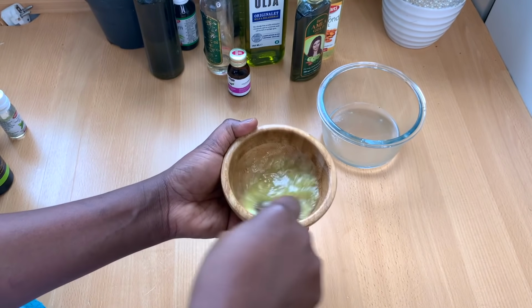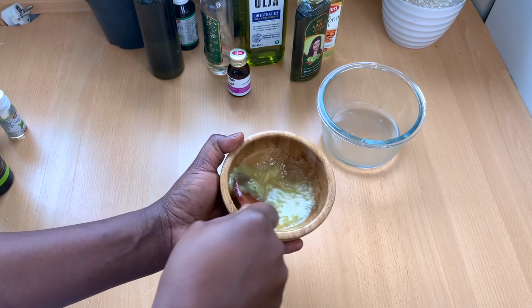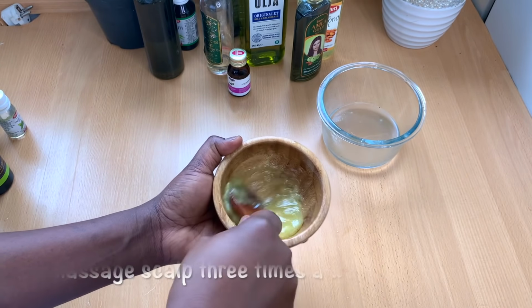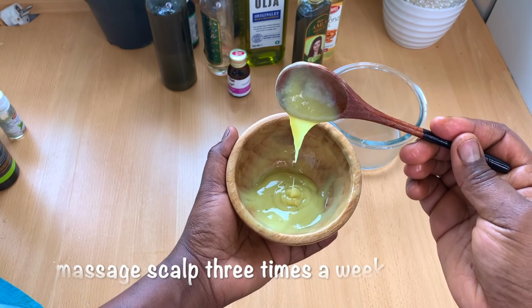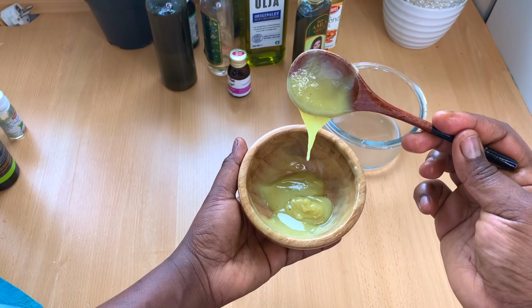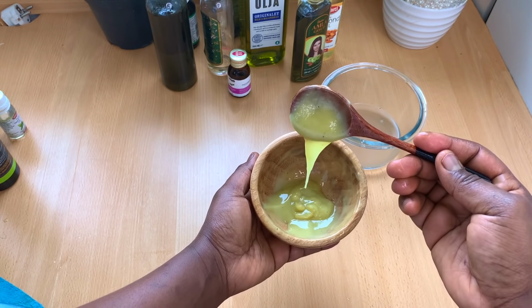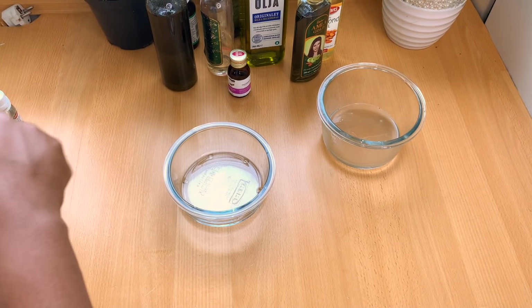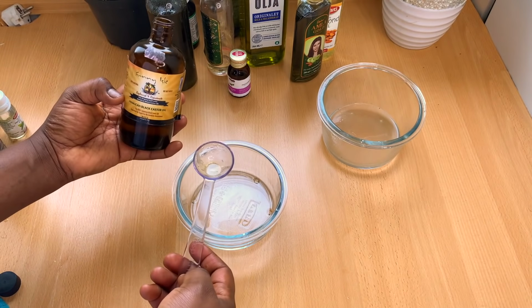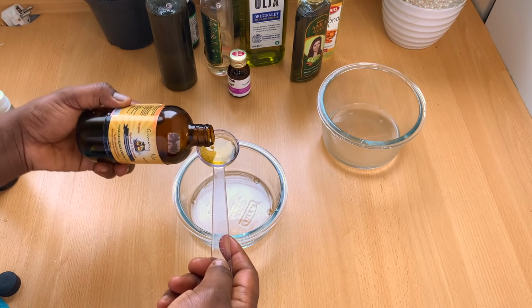The consistency is really good. It is not really thick, it is not light, it's in the middle. Using this, you just apply it on your scalp and then massage your scalp thoroughly. I love doing this when the hair is dry. I just put this in a container and then I use it every other day. And since the aloe vera gel is fresh, you can store this in the refrigerator.